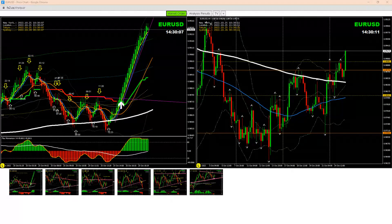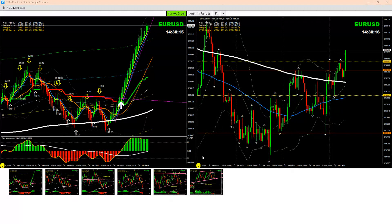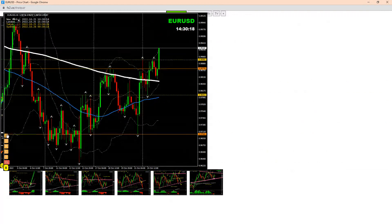Hello traders, we just banked amazing profit on EUR/USD long. Looking at the four-hour chart, we were looking along at this support level, the 200 EMA, and also this level which previously price respected. Beautiful long — as soon as the price broke this resistance, we have taken a long trade.